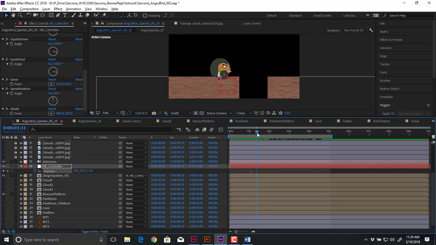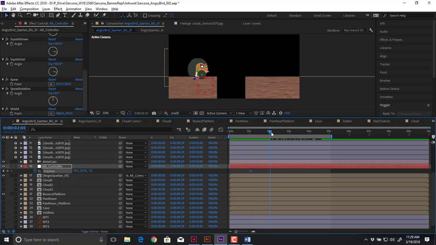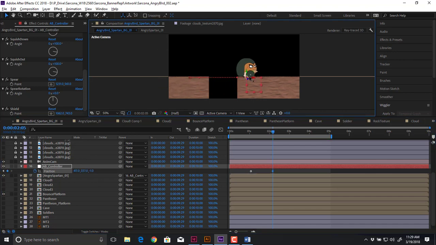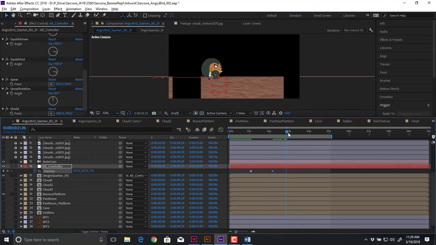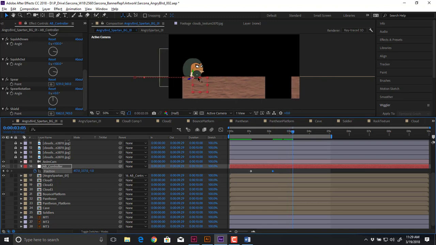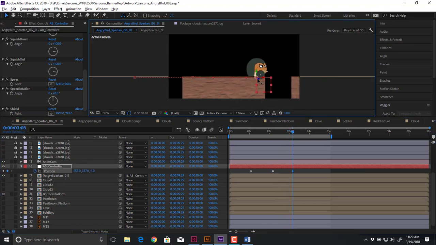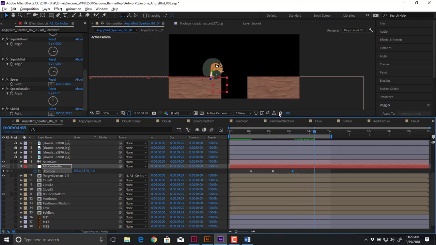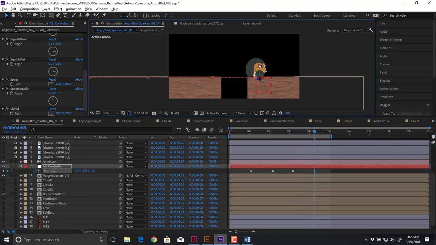We already kind of set this up. Mentally, we know how fast the camera is moving. We kind of have an eyeball of how far things are going to be going. So I'm going to go up to, let's say, about here, and just scoot him over. That's where his first jump will happen. He'll just go like that. And then about the same distance, he'll have another one. Now I have to make sure I'm not moving him in the X or in the Z direction, like towards the camera, because that obviously wouldn't be good. I'm going to go up a little bit further, and then he'll be there.